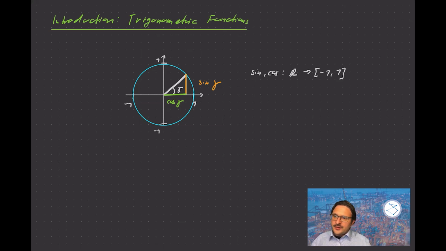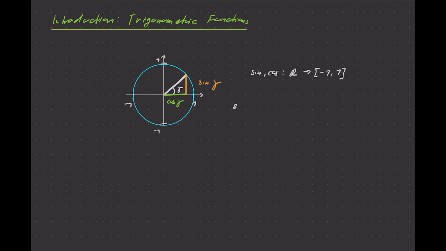Of course, with every whole rotation around that circle, the function values repeat. So that means both functions have a periodicity. They take on the same function values when you rotate a whole circle and then some. And that period is 2 pi. One rotation of the circle is an angle of 2 pi. So that means sine and cosine are 2 pi periodic functions. If you add or subtract some multiple of 2 pi from the argument, that doesn't change the value. Okay, so sine and cosine are 2 pi periodic.